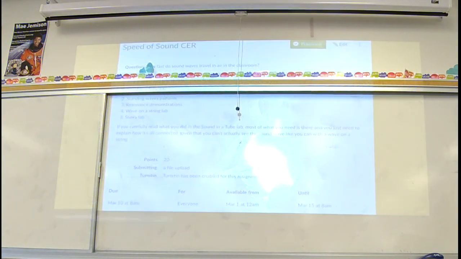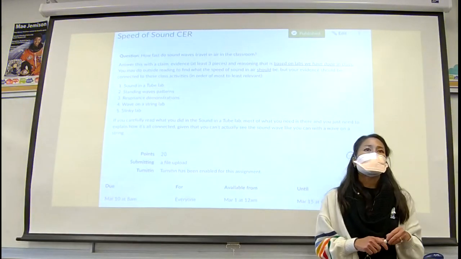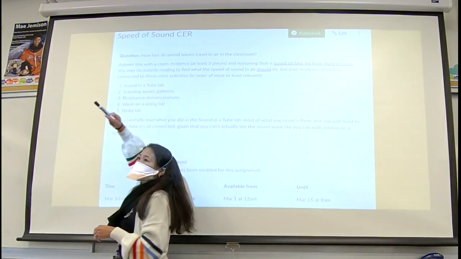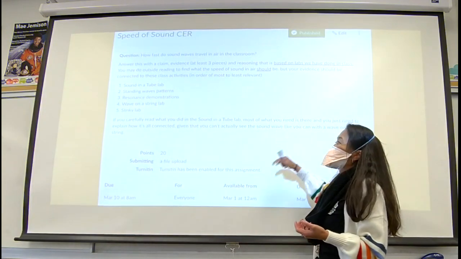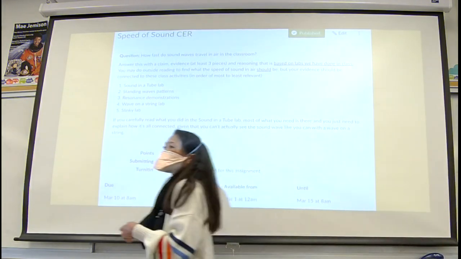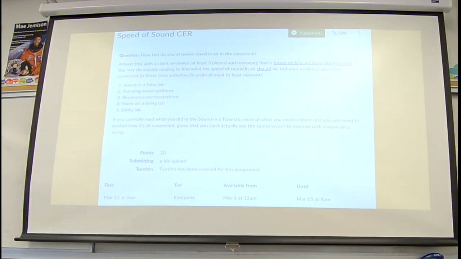And you can talk about source of error, but really you want to have evidence that proves the speed of sound. And not that the speed of sound is 500 or a negative value, but that it's actually 340 meters per second or close to that. So really quickly, I'm going to go through these slides and then we'll go back to our speed of sound lab. So this is your CER. I give you a lot of different options as to which lab you can use to prove the data. But I for sure want you to use the sound in a tube lab or the speed of sound lab that we did as at least one piece of evidence. And to be honest, Ms. McGarry created this and she said you don't need a source of error. So you don't even have to do sources of error.